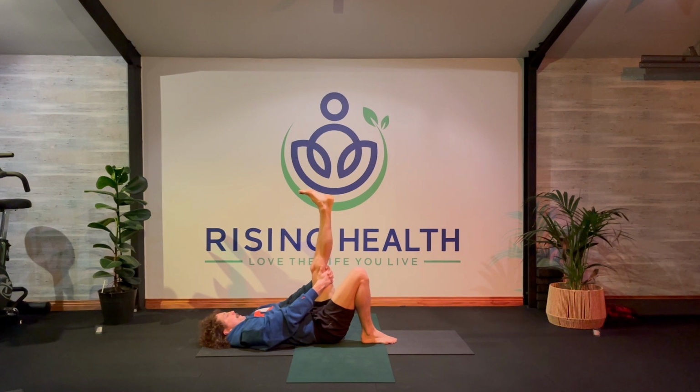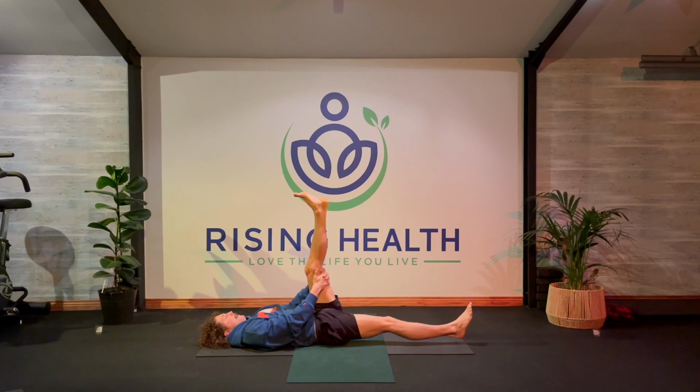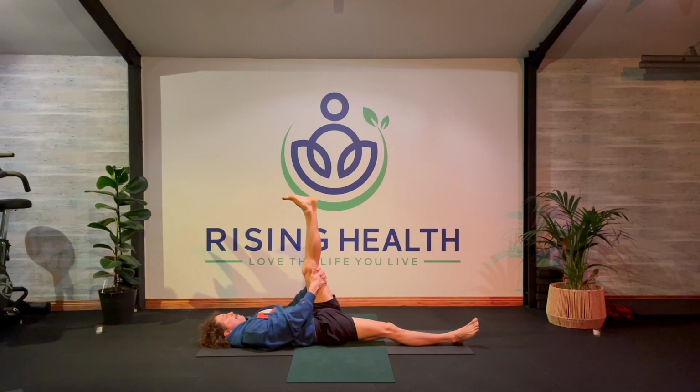Option here is to keep the right leg, foot to the floor, or extend out the right leg nice and long. Ujjayi breath, deep diaphragmatic navel belly breaths. Just finding stillness with that leg. 2 more breaths here. You might point and flex the foot.